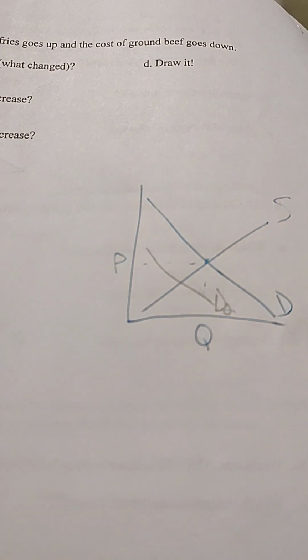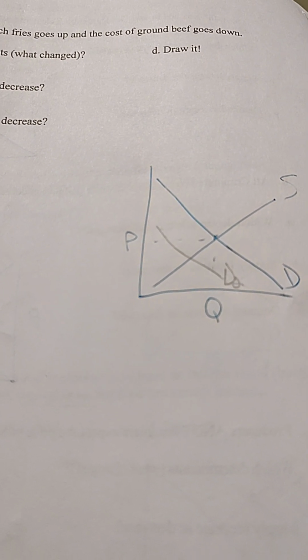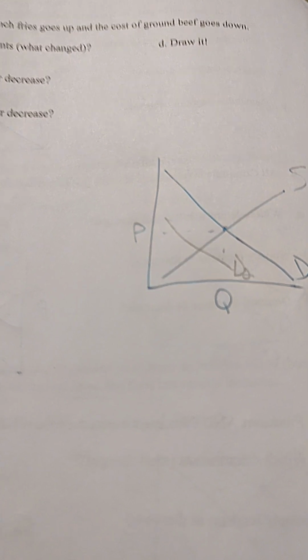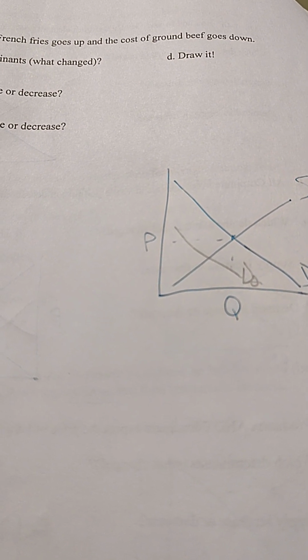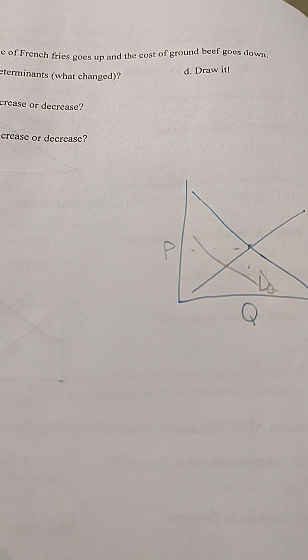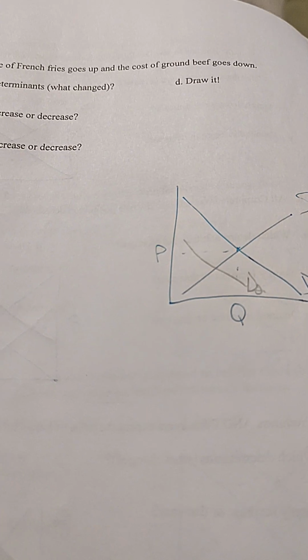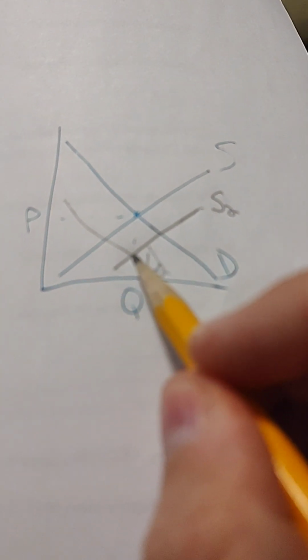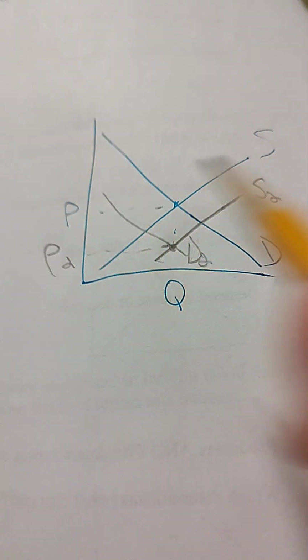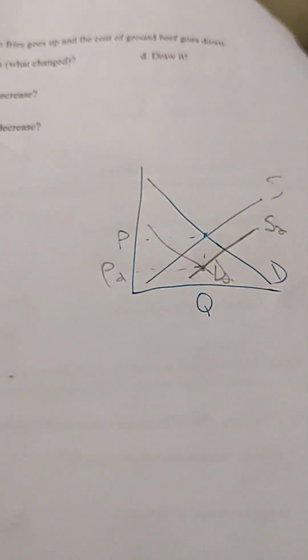All right, second part of this, cost of ground beef goes up. As soon as I see that word cost, that clues me in immediately. This is a supply issue, okay? This is going to be a supply issue. So cost of ground beef goes down. The cost goes down. That's going to be a supply increase, which means I need to shift the supply curve to the right. So I need to draw a supply curve over here to the right. Okay, S2 and D2 come together here. And so now what I see is a decrease in price, okay? My quantity is ambiguous, but I have a decrease in price.